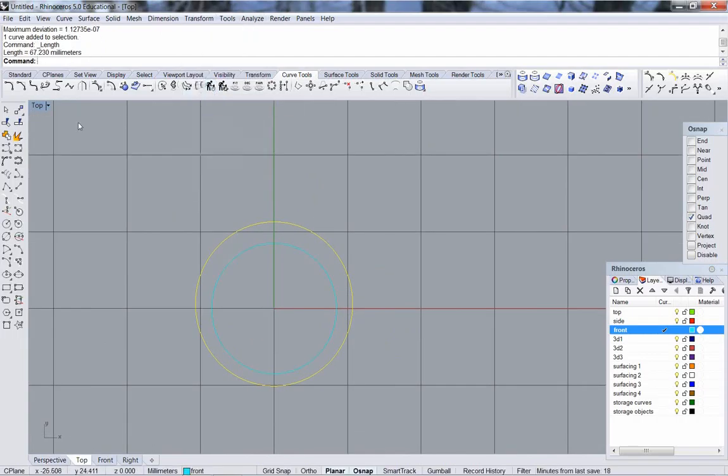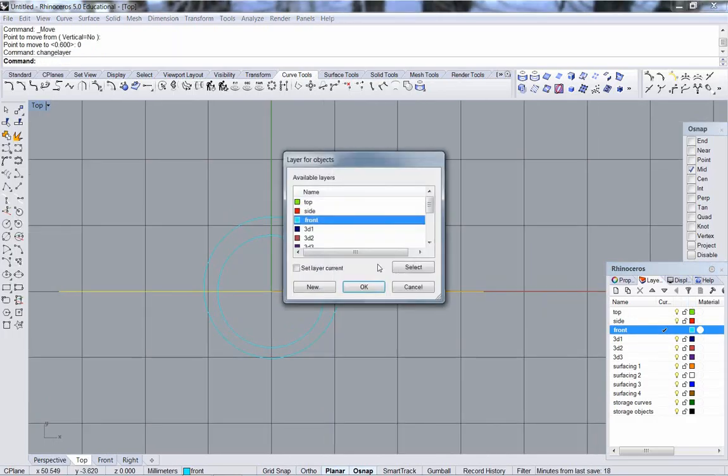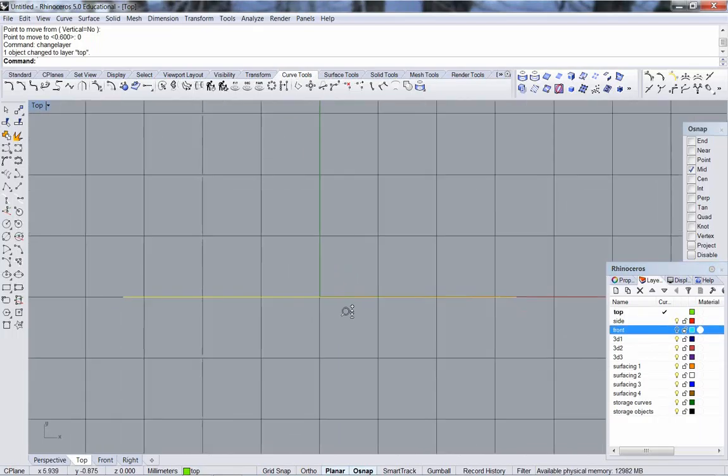It's 67.23. So I'm going to draw a straight line, that same dimension or length. I'm going to move it from its midpoint to the center, and that will be the length of my drawing, because I'm going to use that as a flow curve eventually.